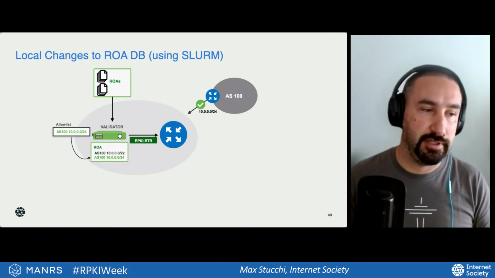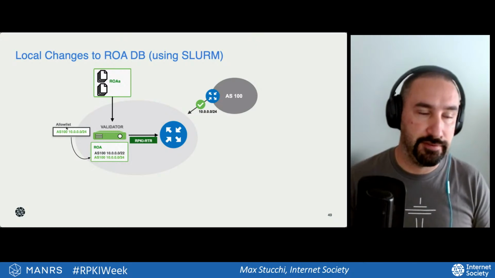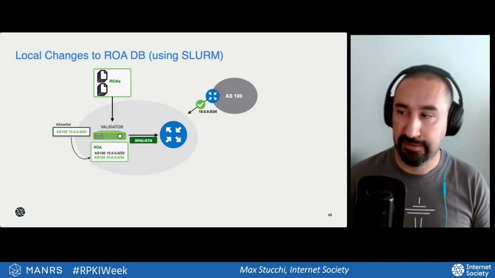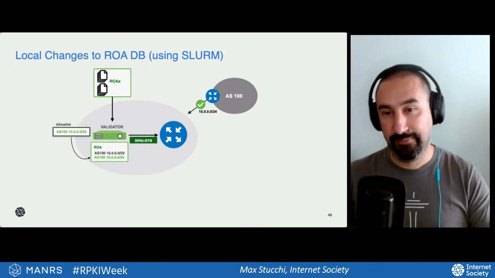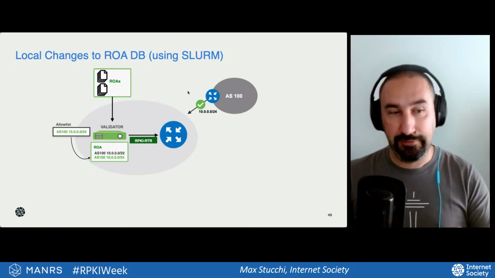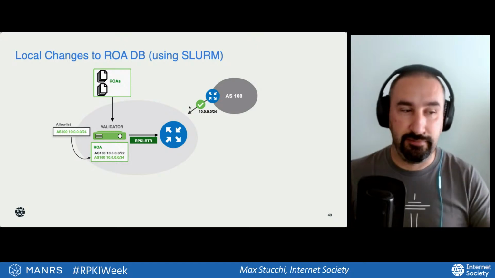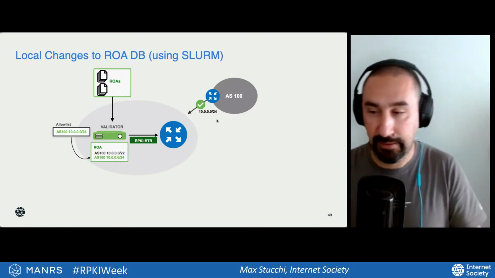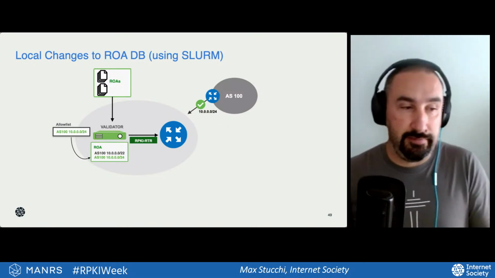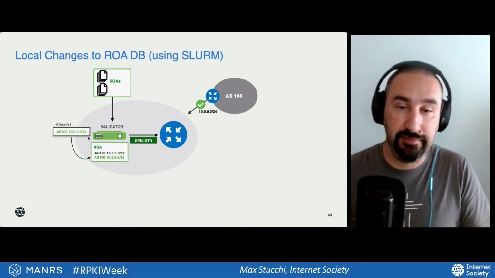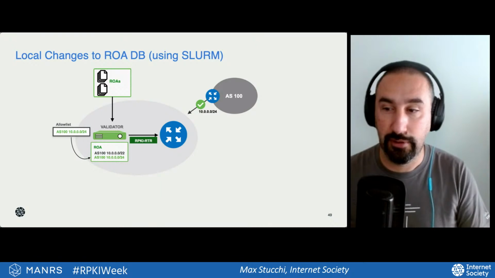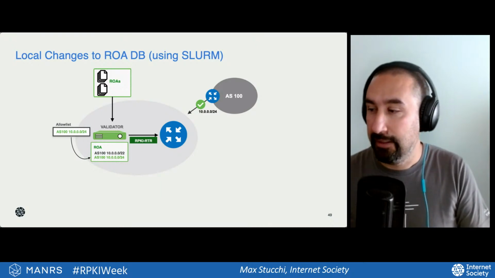But one suggestion is if you create something with SLURM in your validator, put something in your calendar in a few days' time to check back that the announcement is still invalid if you remove that entry from your validator. You don't want to leave assertions. You don't want to leave this data lying in your validator for long. Make sure.